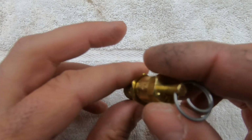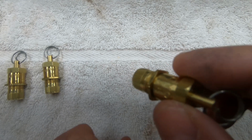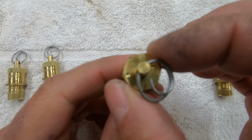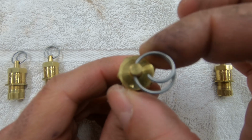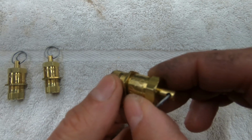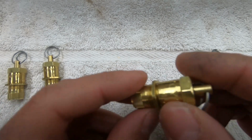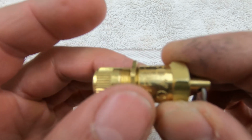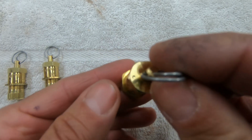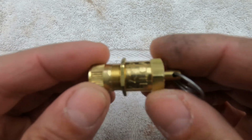At that point, you can unscrew it from the valve stem and check your tire pressure. If the tire pressure was desired to be 18 and it's at 20, you want to decrease it 2 PSI, so you would come back to here. The cap, you would turn counterclockwise, and that might be right around 2 PSI. It's impossible to know, but you would put it back onto the valve stem, pull the cap, let it stop, take it back off, and check the PSI. If you're happy with the PSI, you want to tighten up that set screw, make sure it's tight, and then what I also do is mark from the cap down with a marker. This way I have an idea of where it was, and if it's off, I can see it visually.